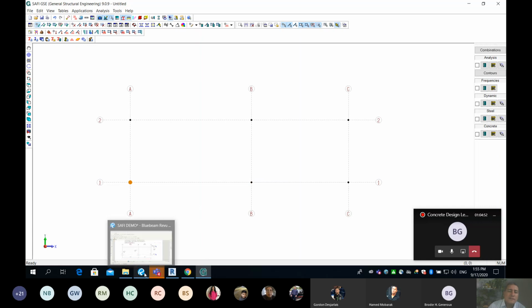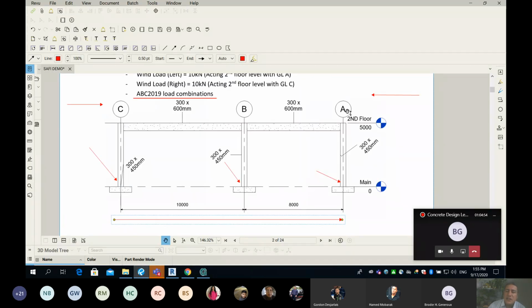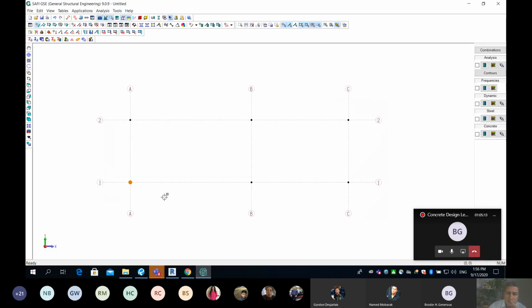Okay. So if I go back, yes, my A. All I've done is put the A on this side, and B is still the same, and C went on this side, but it still is 10 and then 8. And by the way, so you guys know, A, B, C, those are the Revit grid lines, and the A, B, C here, those are the SAFI grid lines. So it's not backwards. This is supposed to read C, and this will stay as B, and the A is here. So this will be 10 meters, and this one is 8 meters.